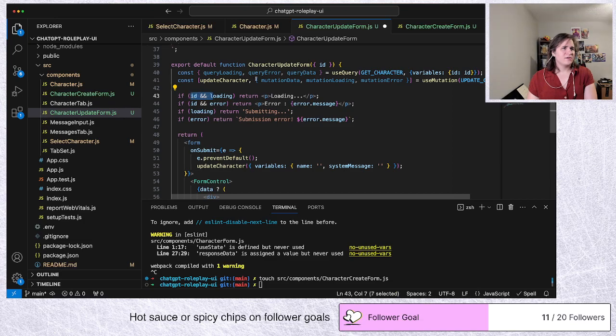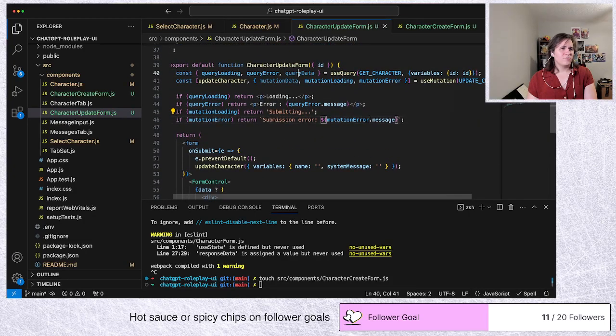So let's say query loading, error, and then we'll say mutation loading, mutation error. Okay, that looks nice.